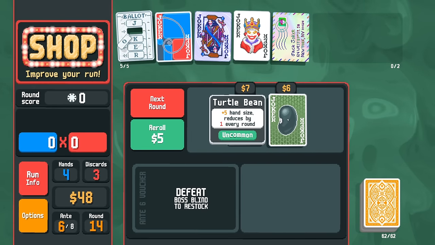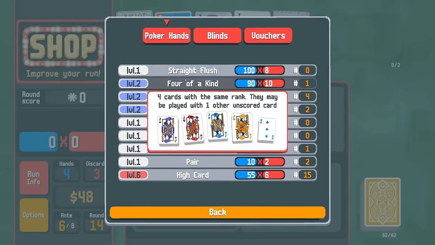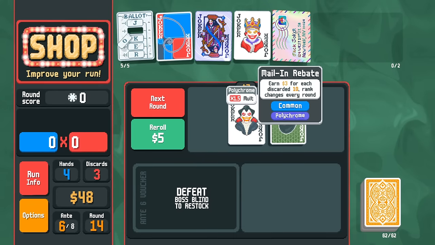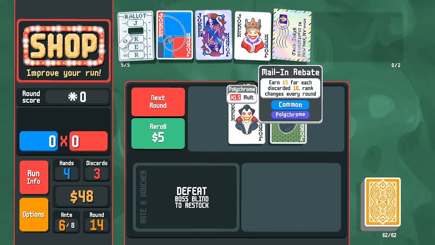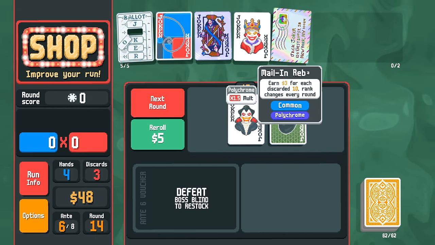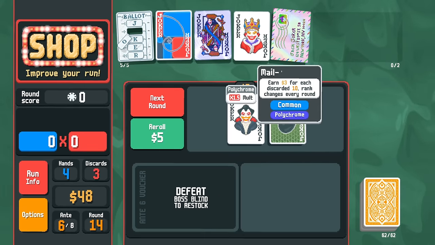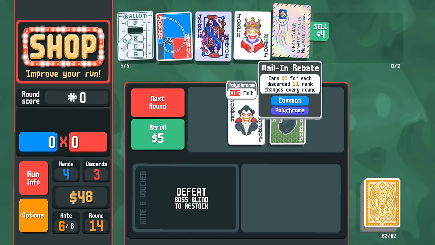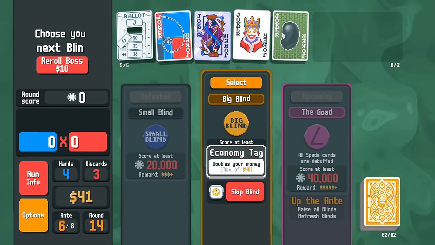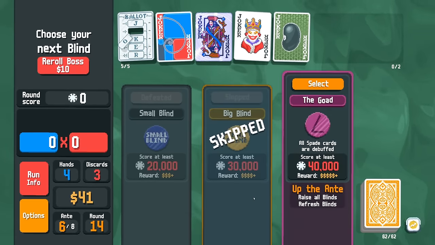Ooh. Plus five hand size is huge for this. Where are we? We're on Ante six. Plus five hand size is absolutely massive for what this build is trying to do. But we have no glass aces, and we have no... I'm gonna try it out. Okay, so we can double our money. That leaves us to have the plus five hand size for the boss. So let's do that. It's gonna get us a lot of money.